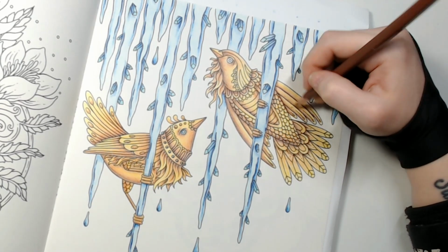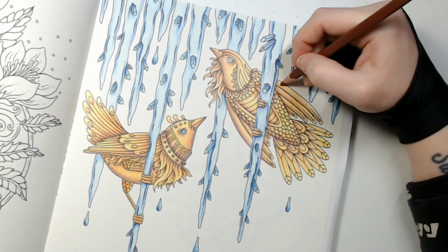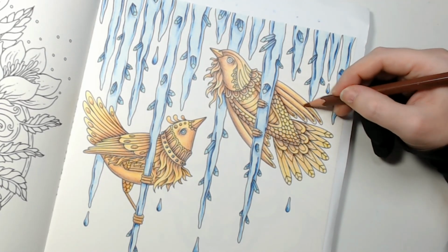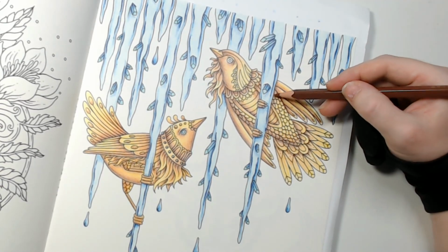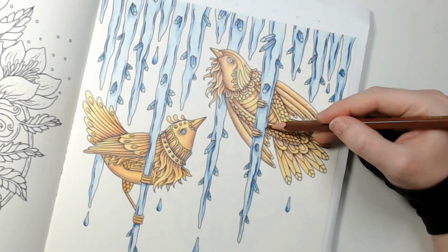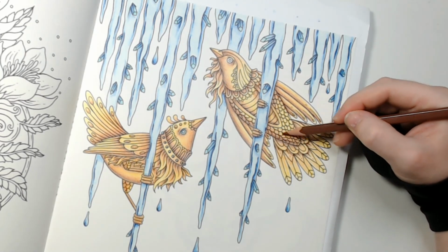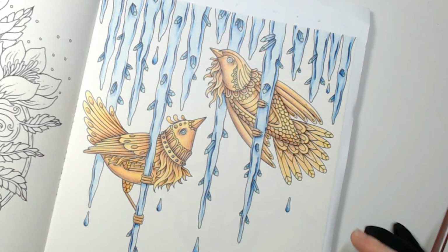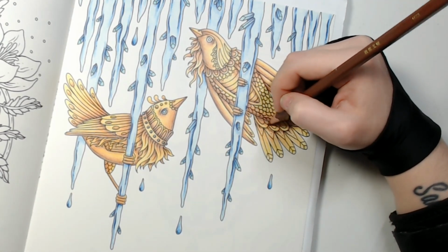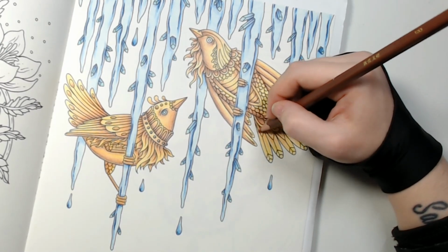Oh, whoops. Let's see. Okay, like so. Get this here, almost done. And I know it's been taking a while just for two birds, but like I always say, I love the process. And gold does take a minute, at least for me it does.